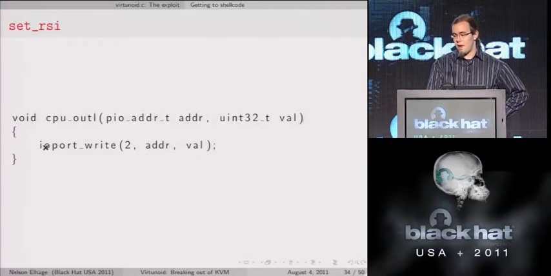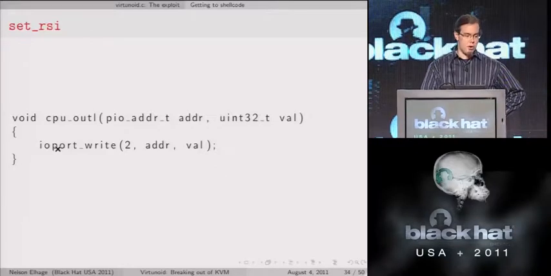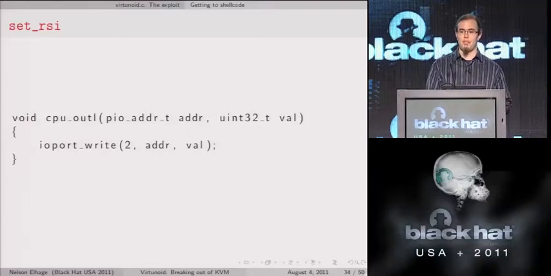And so then, assuming that we can find some value of adder that makes the I/O port write function not clobber RSI, the net result of running this code is that we'll move RDI, the first argument register, into RSI, the second argument register, and then write to an I/O port. And hopefully we can find an I/O port that we don't mind writing to, because for most I/O ports, writing to them once is relatively benign.